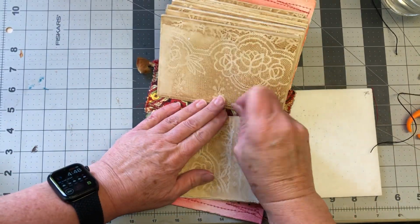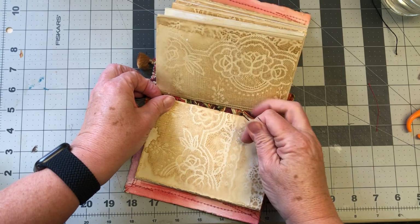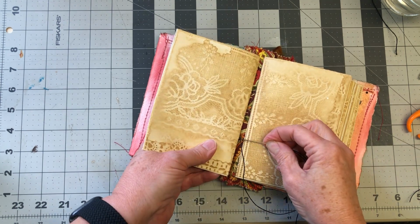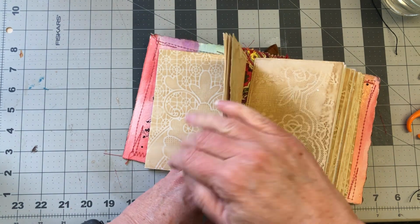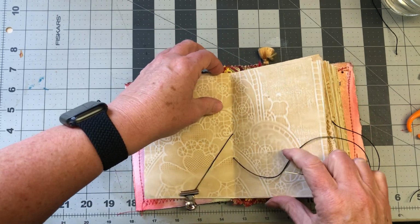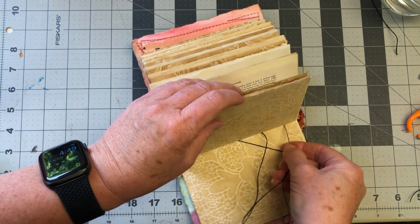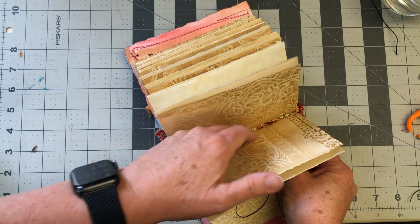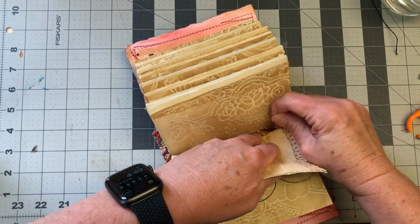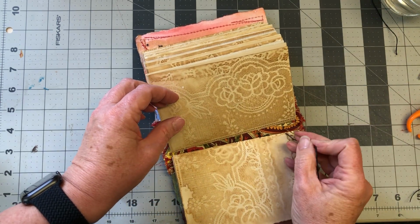Got to make sure I keep looking at the image that I'm filming here so I stay on screen. And you can go over there. Okay, through your signature into the centre, like that. Up to the next hole. Through there. Oh, come on. It's getting tough just to go through the paper. Into there.